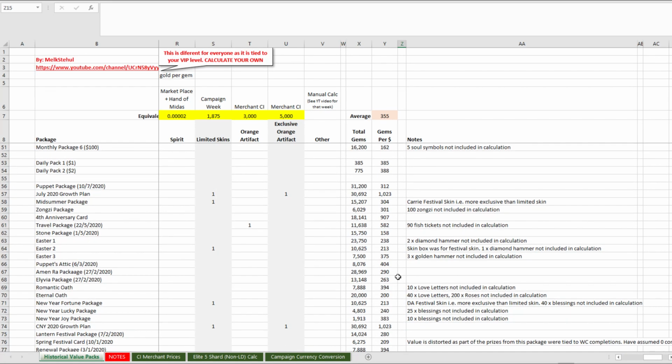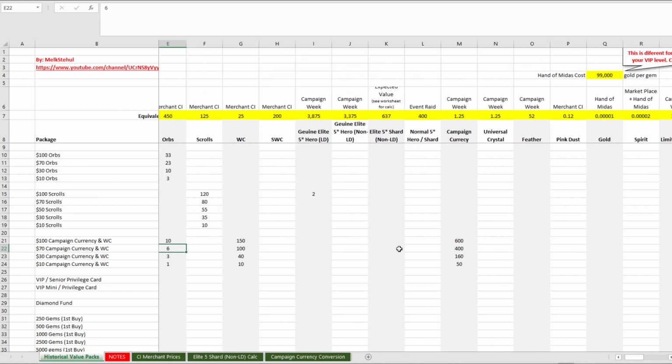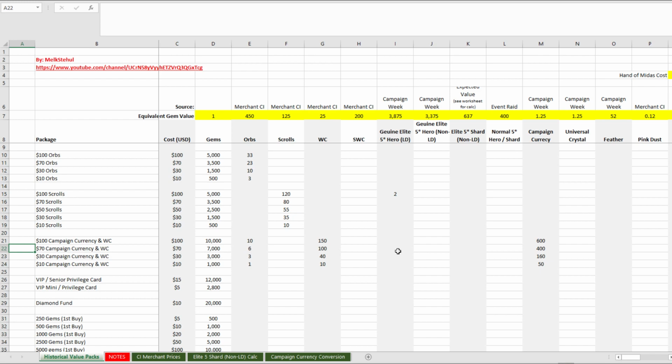Anyway, that's really the ins and outs of the spreadsheet. Like I said, I have cleaned the spreadsheet up substantially. It is primarily for people that care about value in this game. If you're a whale, you probably don't care about the spreadsheet. But if you're a budget conscious spender on this game, I know that's kind of like an oxymoron, budget and then spender, but if you spend on this game and you're trying to get the most value out of it, certainly have a play around with the spreadsheet.